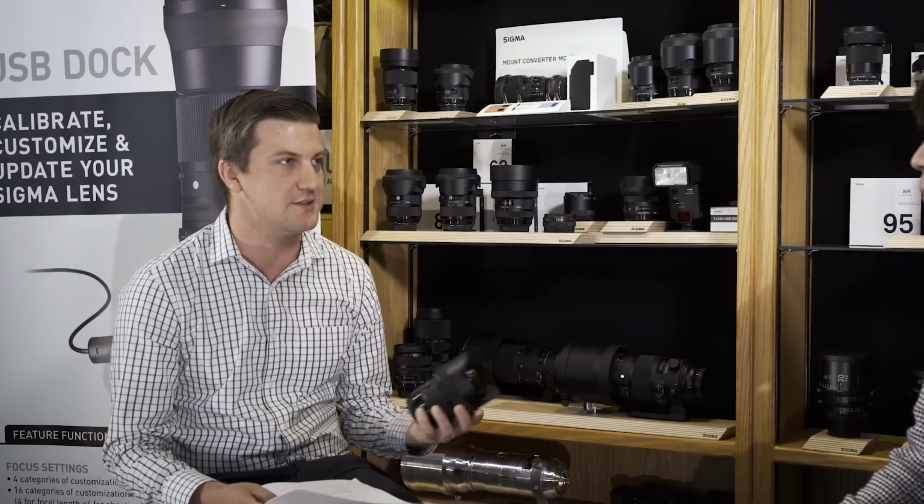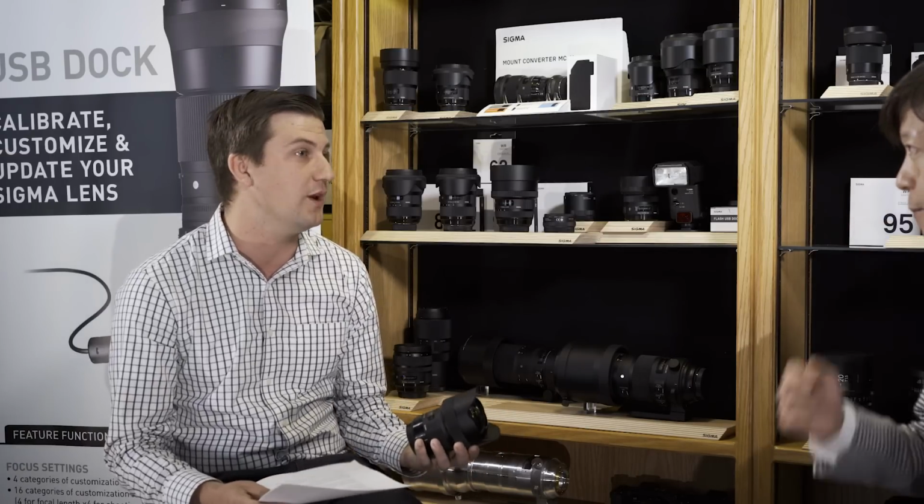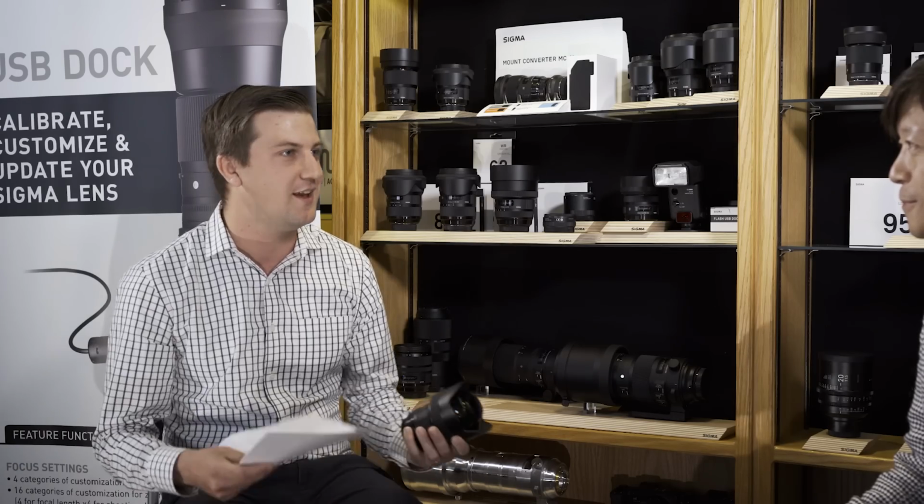We also have the Sigma 14mm f1.8 Art lens coming out this summer around the world. When a new lens is created that's never been made before, it's the first 14mm f1.8 in the world, rectilinear. What's the process like? Do the engineers come to you and say, we'd like to build a 14mm 1.8? Do you go to the engineers and say, we need a 14mm 1.8? How does that sort of work for you?